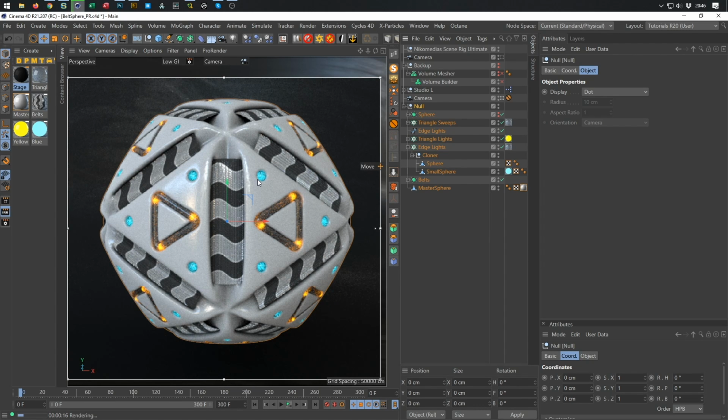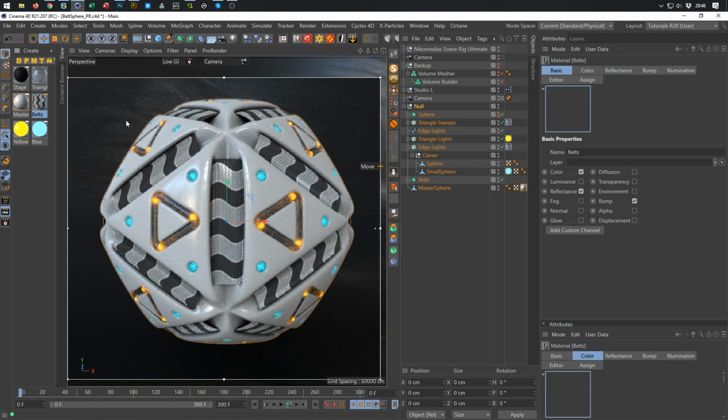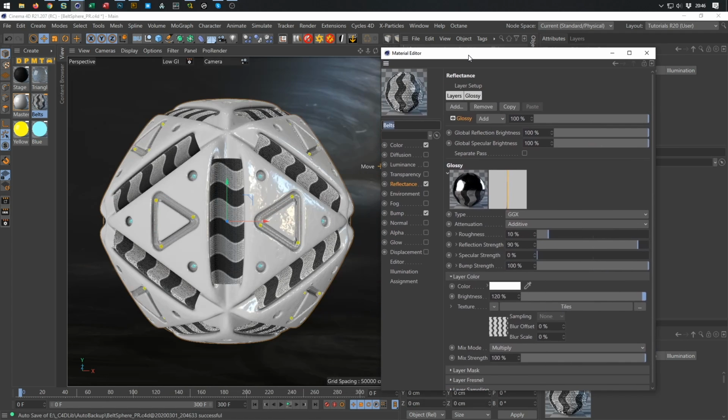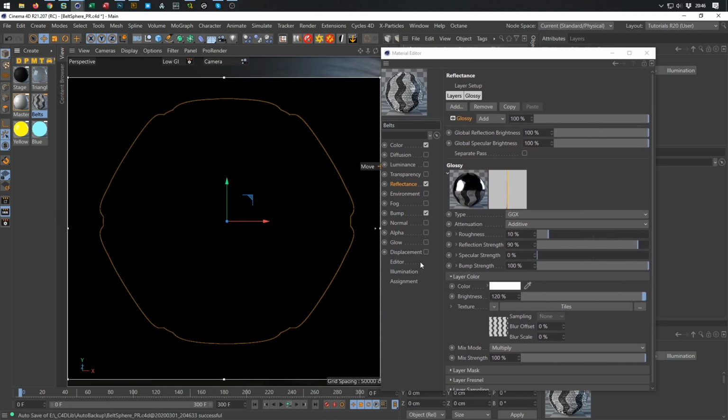Look at these nice shiny things here. Maybe that's too shiny. So I go to my belts here. Come on, open. Double click should open it, maybe. Oh, so good.